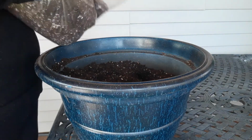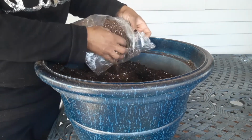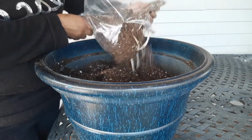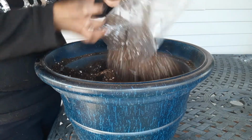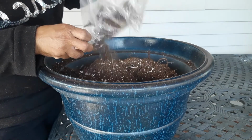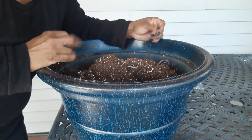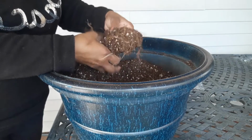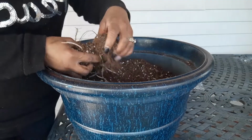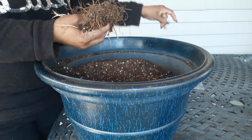I'm going to open up this bag. And look at that. There's some peat moss already in it. When it comes, it's kind of dryish. But the peat moss is helpful. It just adds to what I have already. Look at that. Peat moss and perlite. Perlite. Don't laugh at me. I'm making up new garden terms now. And I covered my holes with that. So I'm going to break this up. There's a whole rubber band around it.